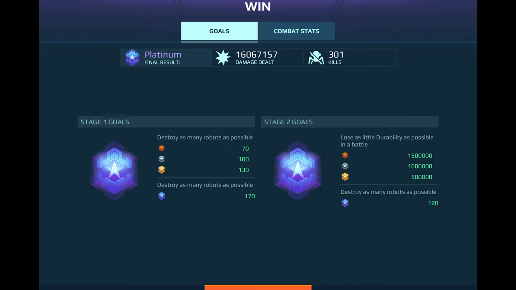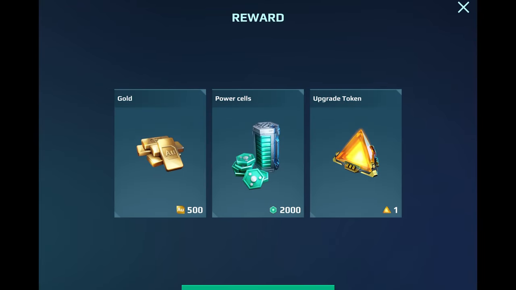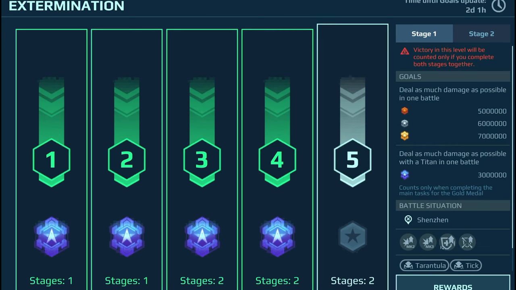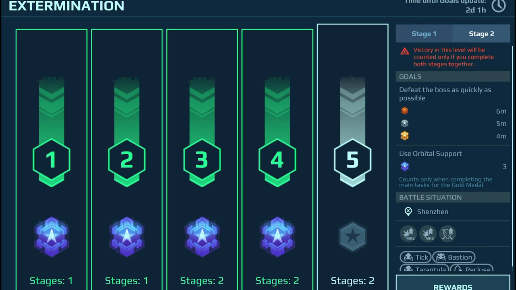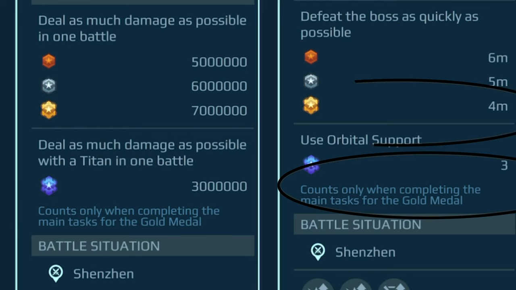And like you can see, I won both platinum stars and received full prizes, but not on the first try. You can see I won an upgrade token, 2000 power cells, 500 gold, oh, and 4 first stages platinum star, and the 5th stage. Now see stage 1, stage 2 inside the 5th stage. So in part 1 of the 5th stage you need to do 3 million damage with the Titan, and in part 2 you must activate the mothership 3 times, and you must kill the boss in less than 4 minutes.